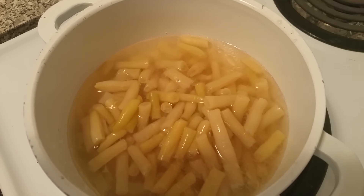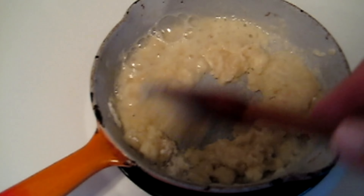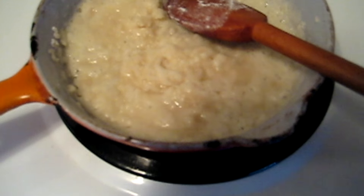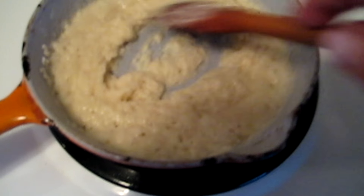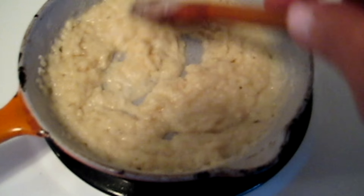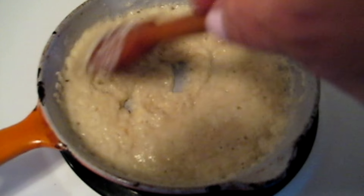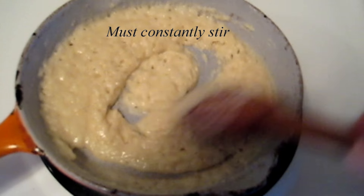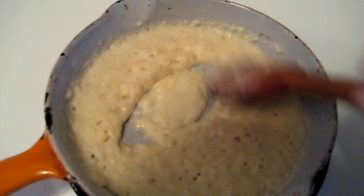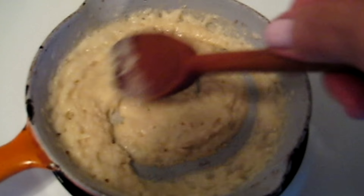Now I let it come to a boil and then I will put in the roux. I'm making some roux here for the wax beans. I'm going to let this color to a nice golden brown and I'm going to add it to the wax beans as soon as it boils. I'm not going to cook the beans any longer than that. As soon as this turns color — and the beans are already boiling — it only took about five minutes.